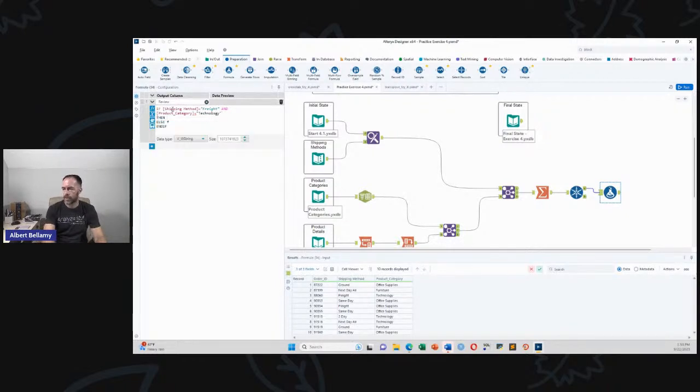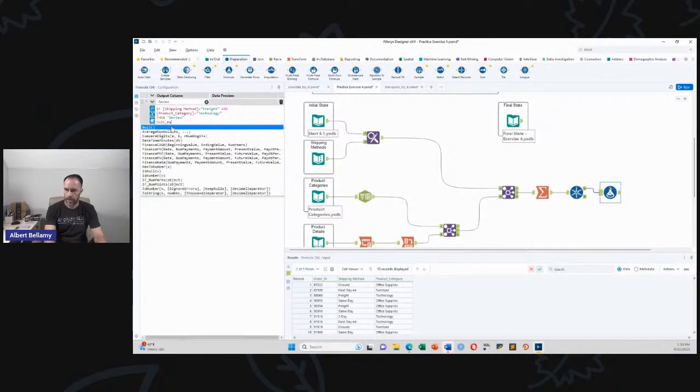Then our true outcome is flag it for review. Why did that not work? Oh, I closed technology with a single quote. Silly boy. There we go. Then flag it for review. Else, our false outcome is null.